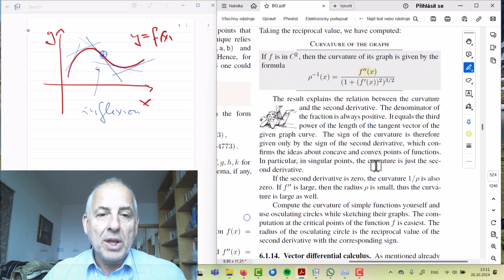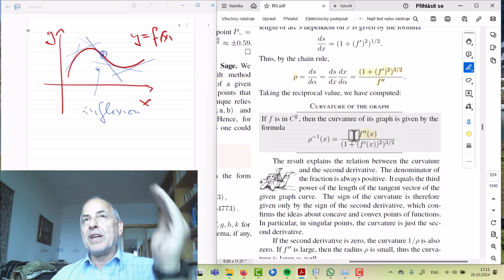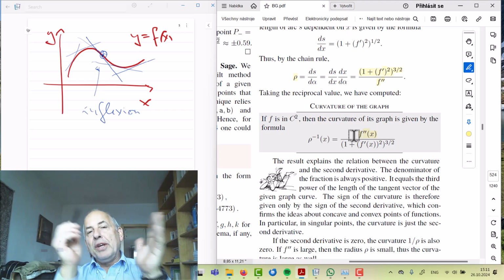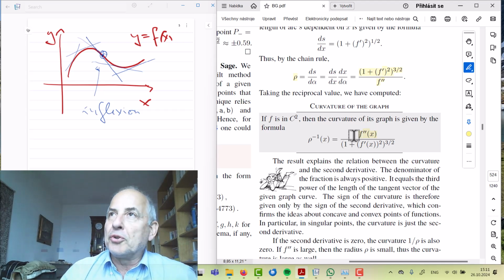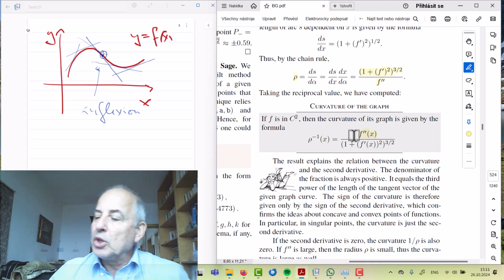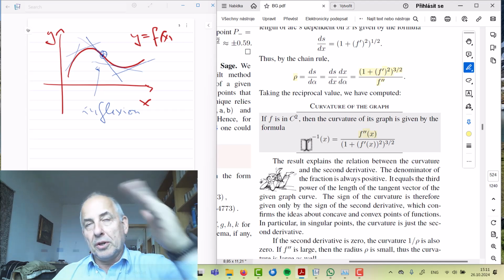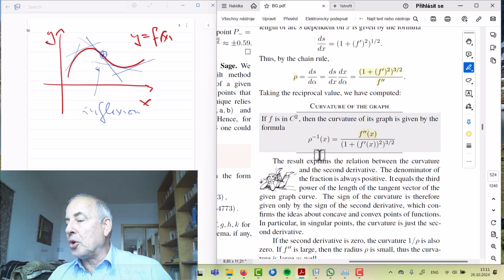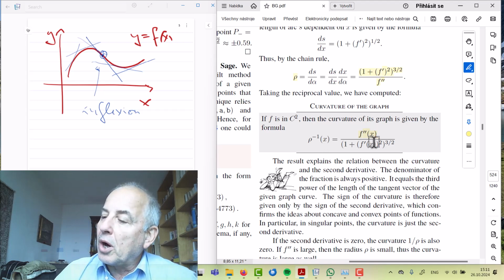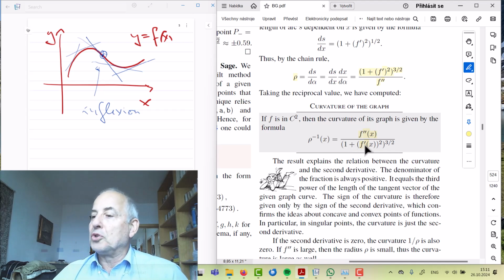So that's a very straightforward, nice thing, and it also shows the geometric role of the second derivative already formulated in terms of what it does with the curve, which is the graph of a function, right? So you see that if the second derivative is 0, the radius is infinity, so it's just what we expected. On the contrary, if we are in a critical point, so if the first derivative is 0, then it's just the second derivative which gives us the curvature.